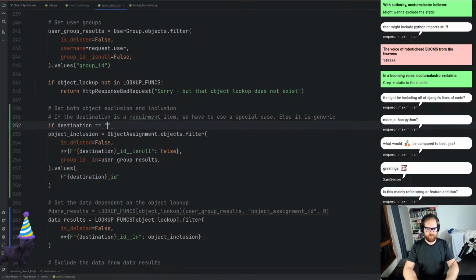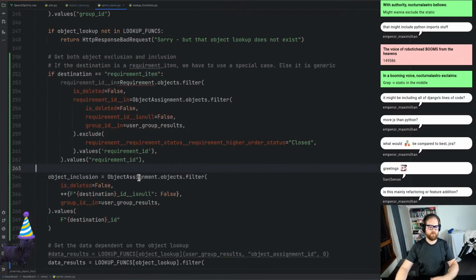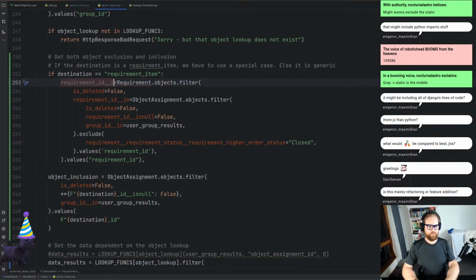So if destination equals requirement item, we bang this stuff in, and we've got the requirement ID. We just need to be object inclusion up here. Like that. We just need to bring in the requirement thing.